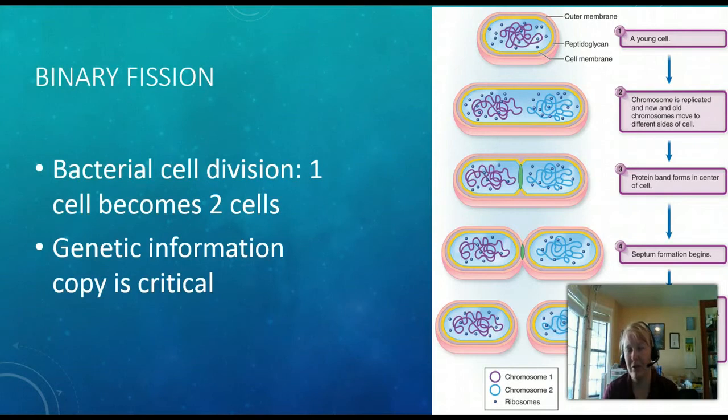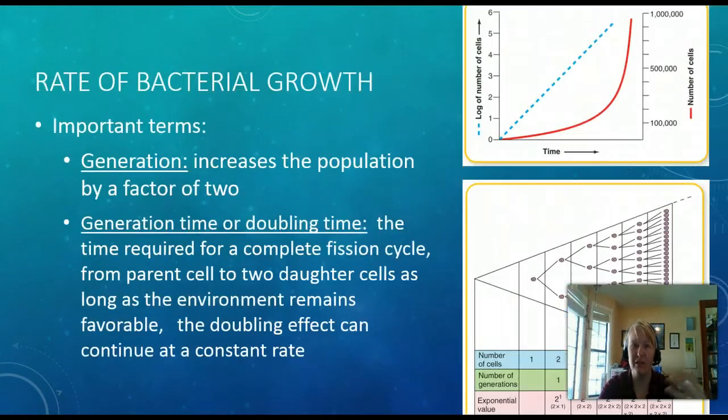So it's very similar to a mitotic process, except in this case it's more basic because there's less involved. The most important part of binary fission is that the genetic information and the ribosomes and everything else get copied. Otherwise, when the cell splits, we're going to have one cell with half the information, one cell with the other half. So it's really important that we understand how those two copy. And we're not going to go into that in this chapter.